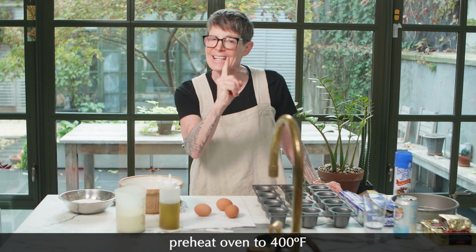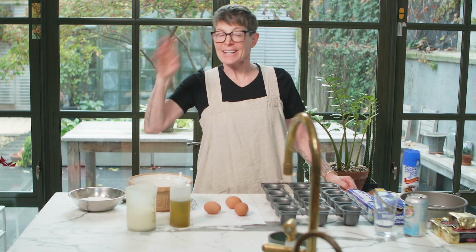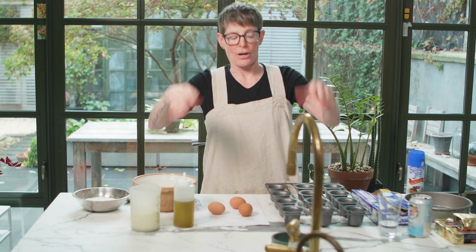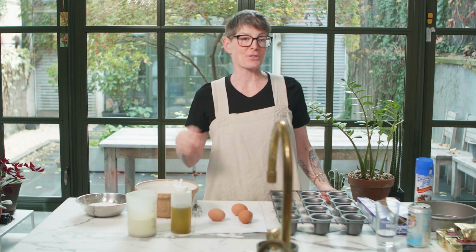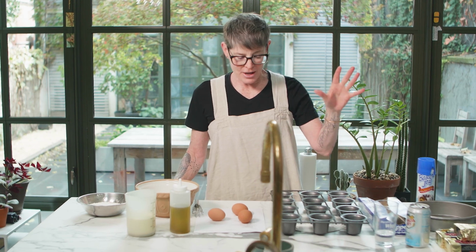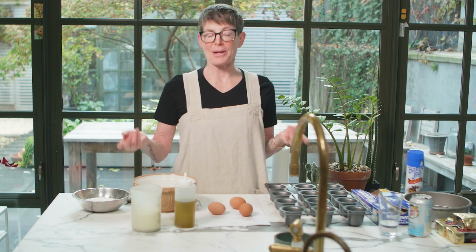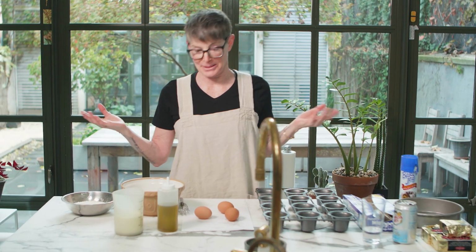So I heated the oven to 400 normal. I'm a little hesitant about the convection because convection, as you know, is a fan and it blows the air. I'm pretty sure they'd be fine on convection, but because I'm doing this for the first time in my life and it's on camera, I'm going to use regular 400. So we're going to do a conglomeration of the recipes that we looked at. And if you are watching this and you've made popovers, this might be hilarious, okay? Let's see what happens.